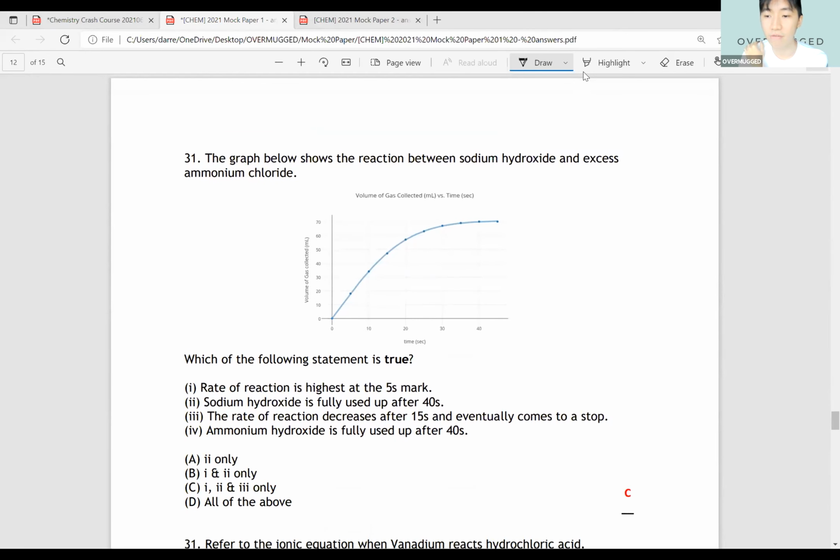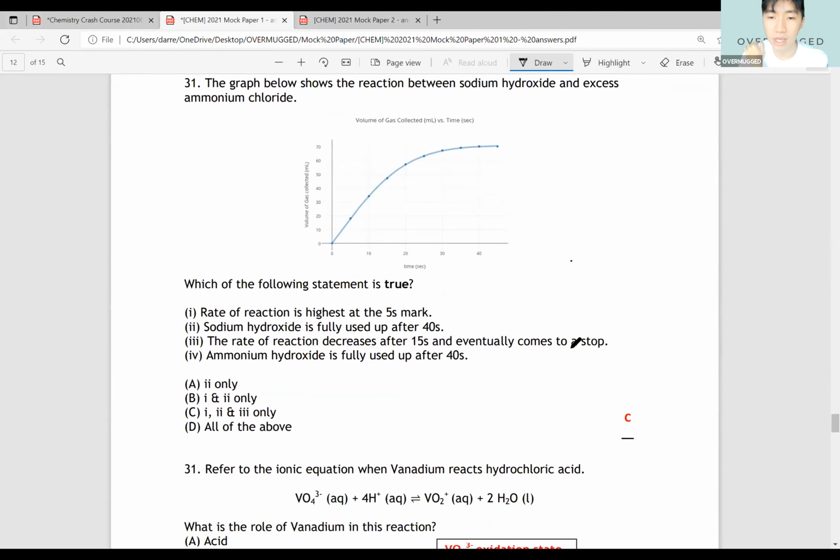If not, let's take a look at question 31. This is about rate of reaction. So here in question 31, what analysis are we able to make? These three statements are all true. If you take a look at the graph, rate of reaction is highest at 5 seconds because the gradient is the steepest.